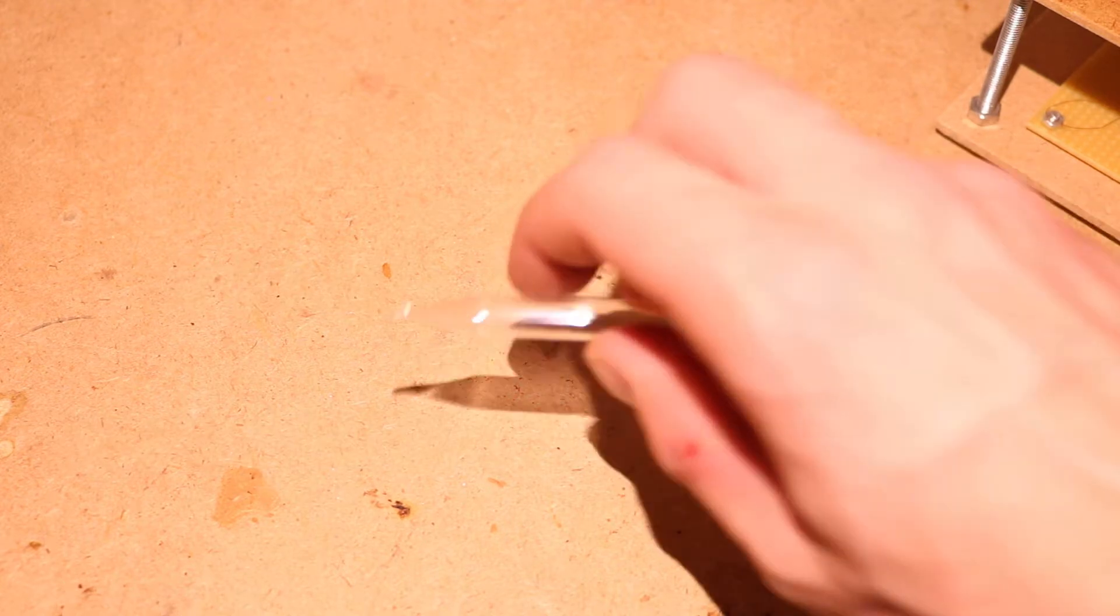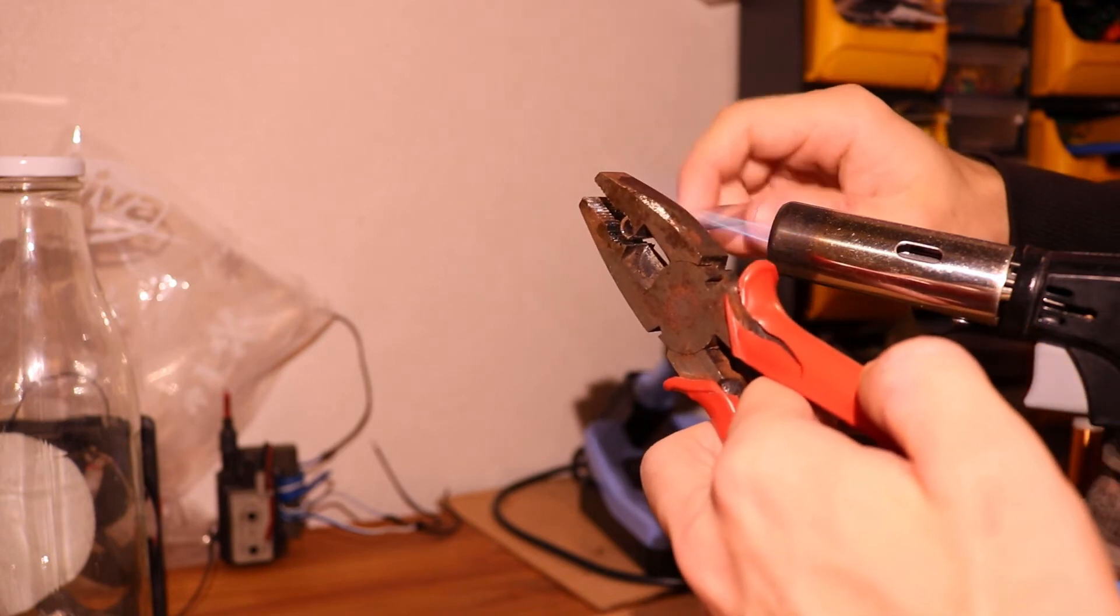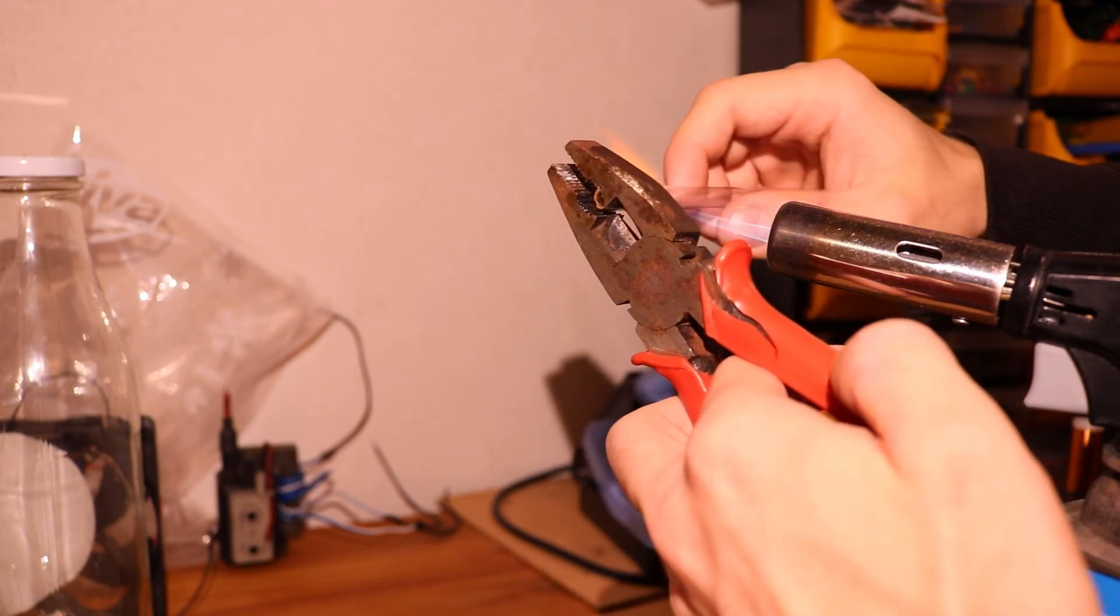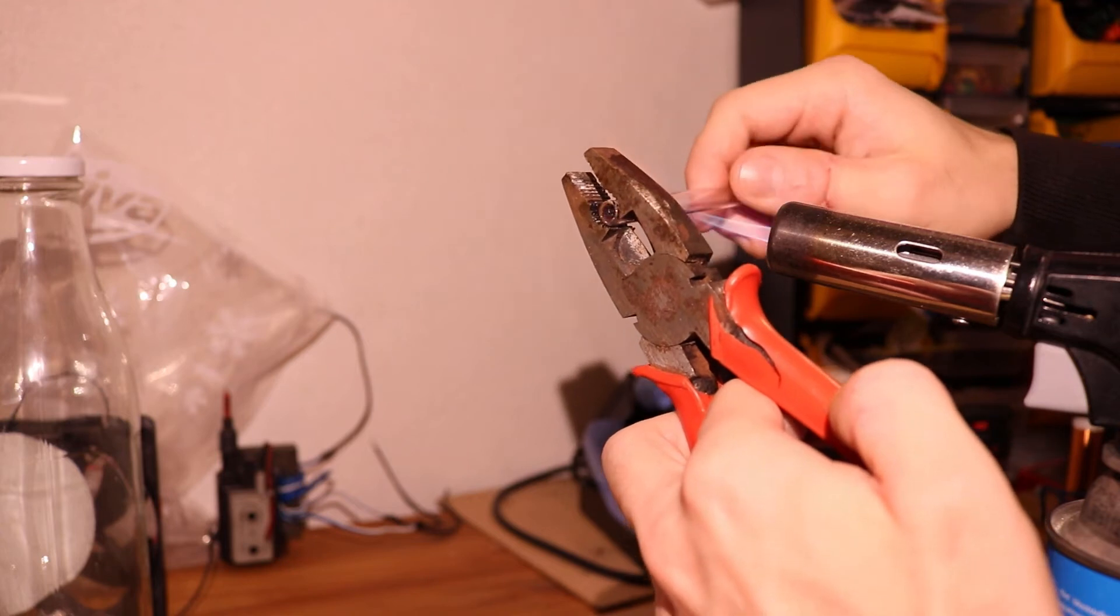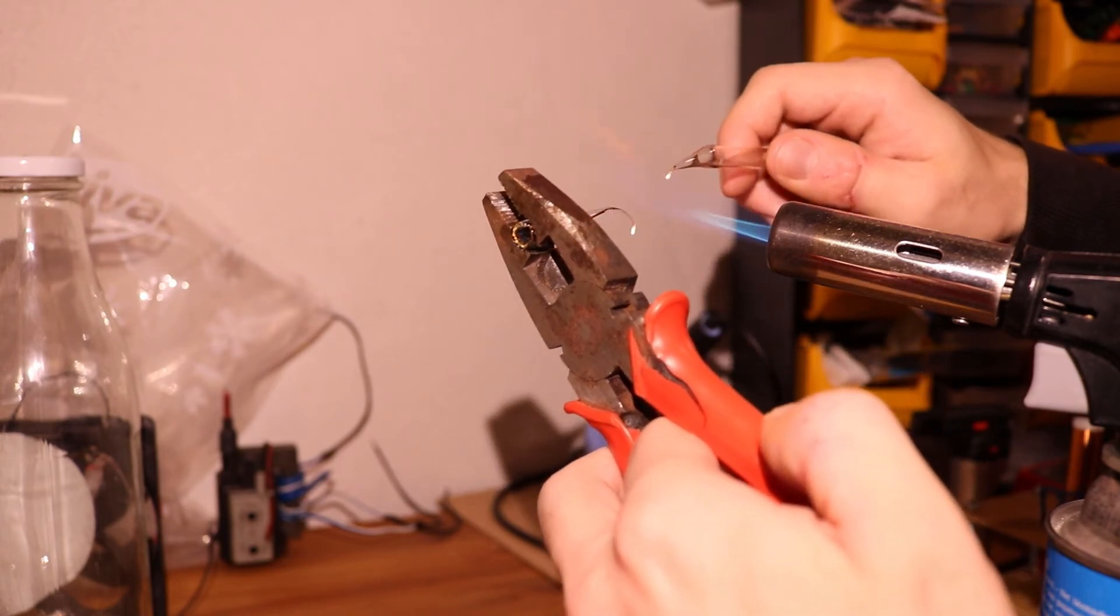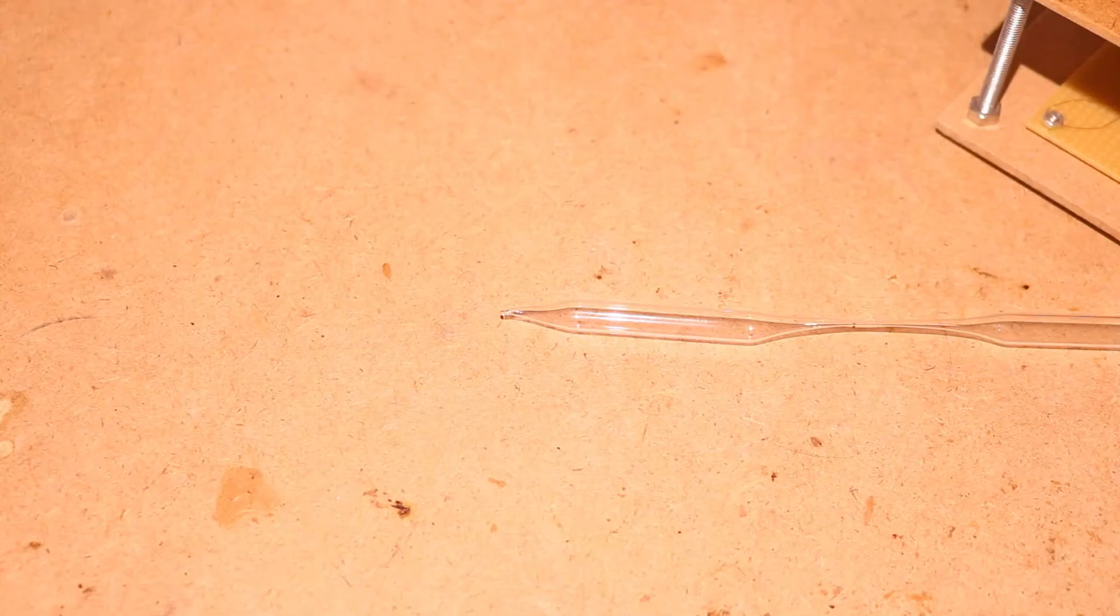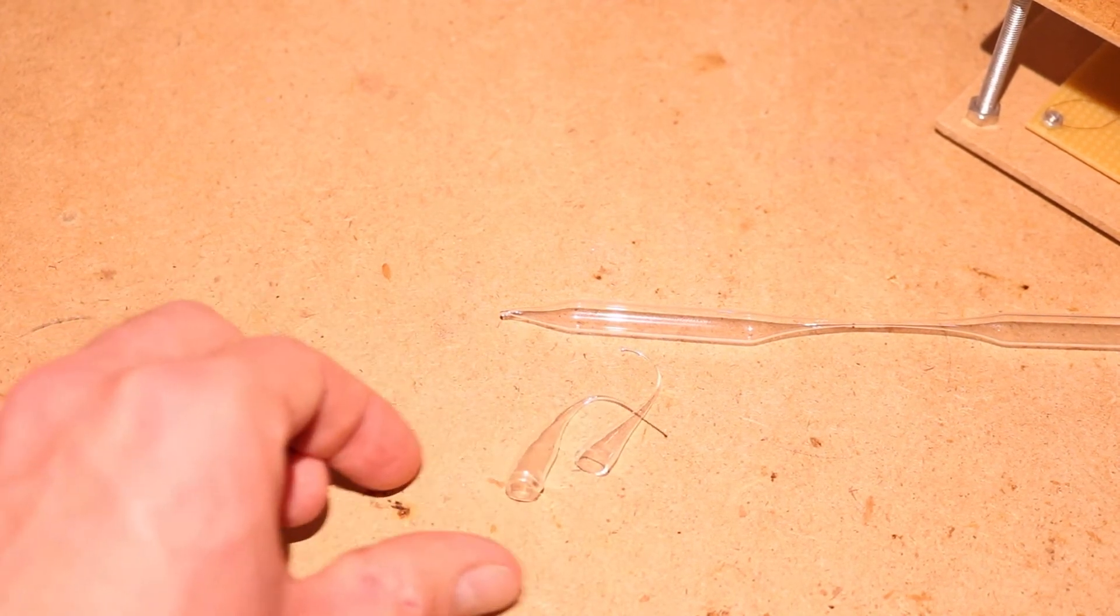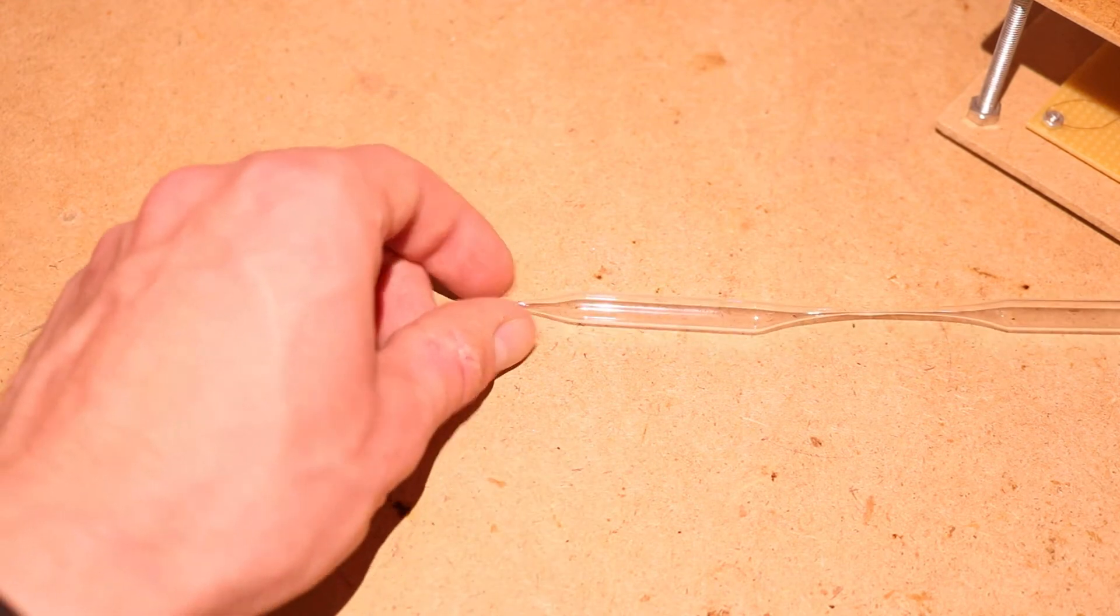First I started making the seal at the end. You do that by first slowly heating up the glass, then put the glass into the flame and hold one side with the pliers just loosely so you can turn the glass, just resting the glass on the pliers basically. Then after it heats up and gets soft enough, you can pull one side away and keep it in the flame, and then the glass will be sealed on one end. You basically just pull away the piece in the pliers. This is a bit wasteful, you have something like this, so you will have a bit of waste material, which is not too nice, but you will have a nice seal on the end.